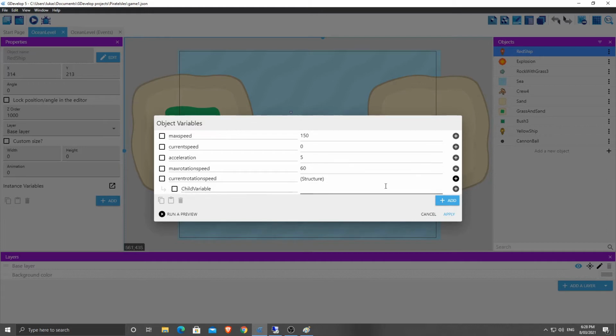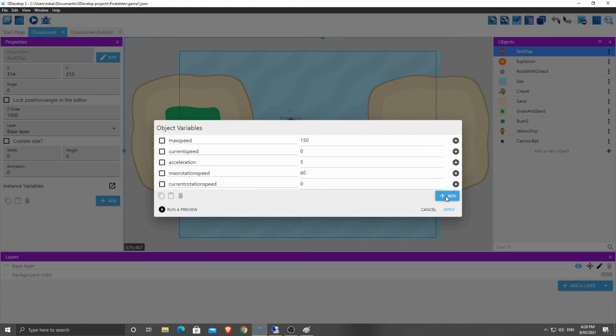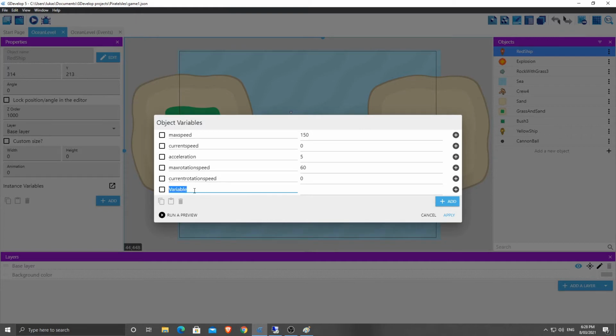And lastly, that shouldn't be a child variable. Weird. Let's just delete that one. Add. We're going to have rotation acceleration. Okay, so we've got these different variables and we're going to have that one at 2.